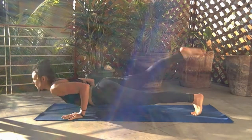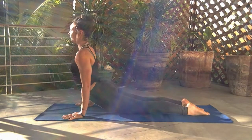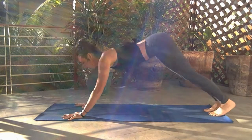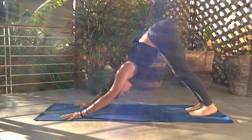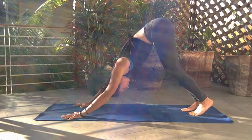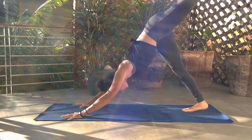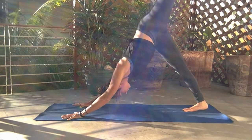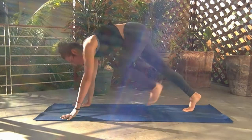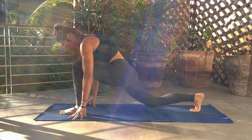Always allow your breath to guide your movements, even if it's guiding you into child's pose or something totally different than what I'm instructing. These are just suggestions. And inhale, left leg to sky. Make some space in that hip. Sweeping foot forward, back knee comes to the ground.